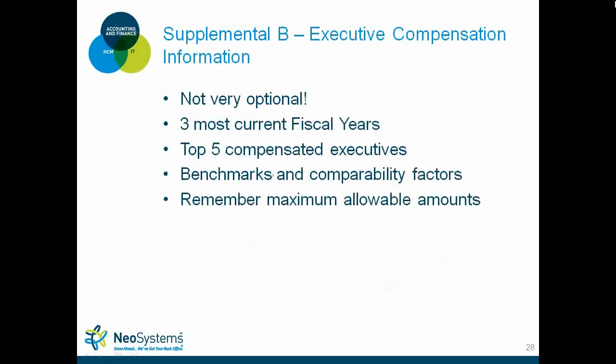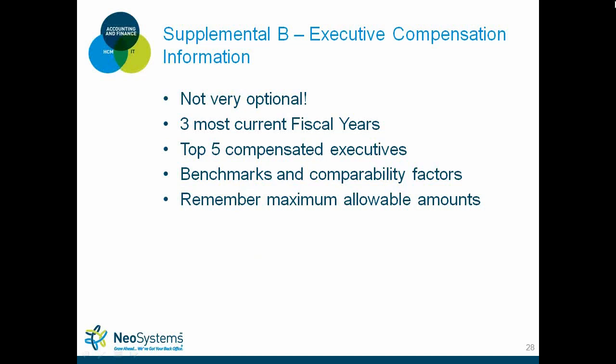Schedule B. One thing here, it's not very optional, as we all know, for the ones that you're doing. They've been calling it a supplemental optional schedule, but the 3 most current fiscal years, you've got to do that, and also the top 5 compensated executives. You've got to do that. But there are 2 big things to point out here. You have to analyze this a little bit more rather than just plugging the data in and saying, you know what, I'm done with the schedule.